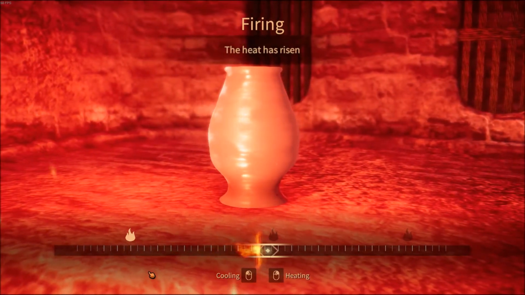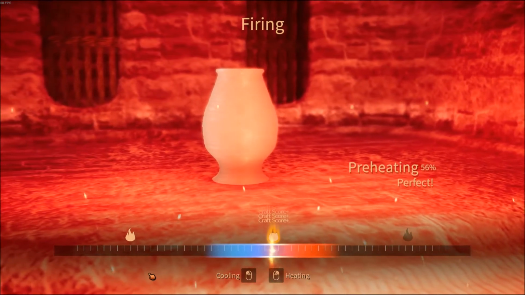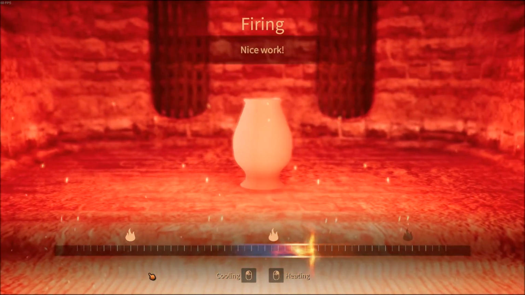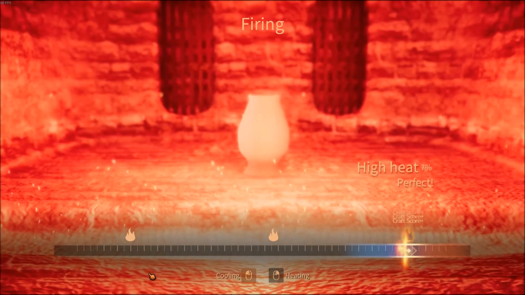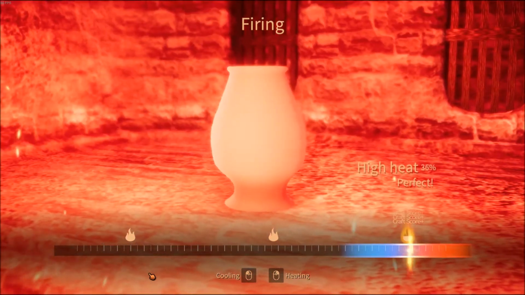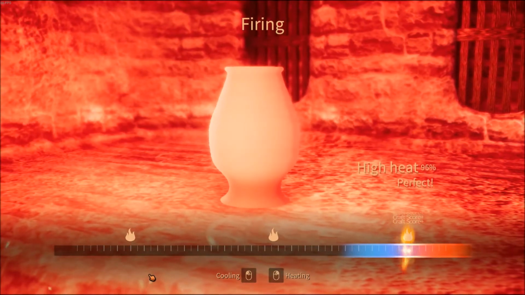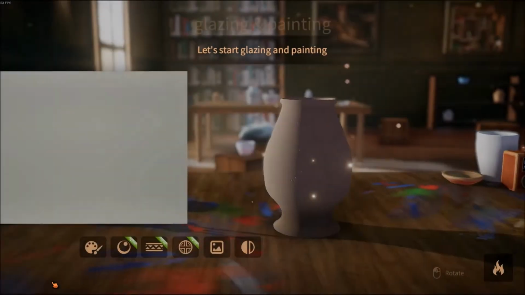Basically, you're just pressing the right and left mouse buttons to try to hold that fire line as close to the middle as possible, but it likes to just travel on you. Okay, so the last one always seems to be kind of the easiest, and yeah, that wasn't a good firing. That was very, very difficult.